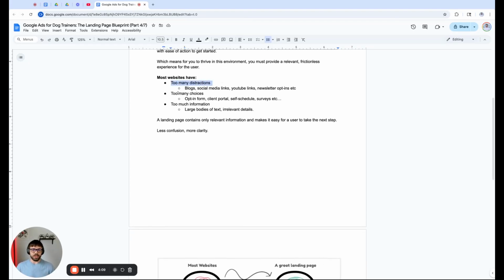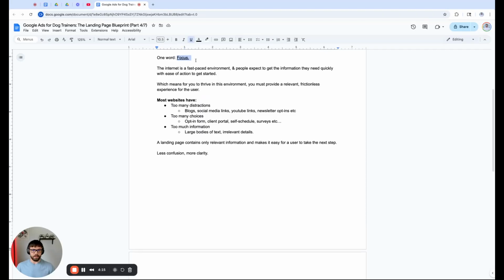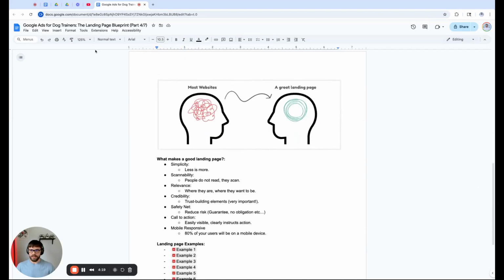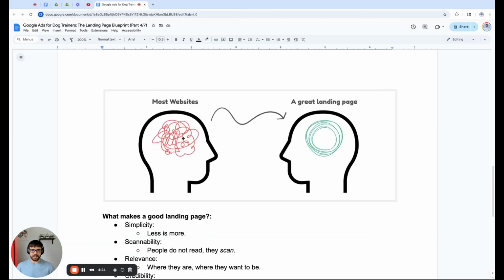So most websites simply have too much. And ultimately, it takes away from what we want, which is focus. It creates chaos, and I have a little diagram here that illustrates that. If you look here, most websites cause this within the user's mind. A great landing page causes this. When most people go to your website, this is what's going to happen in their mind: a bunch of chaos, a bunch of clutter, a bunch of confusion.